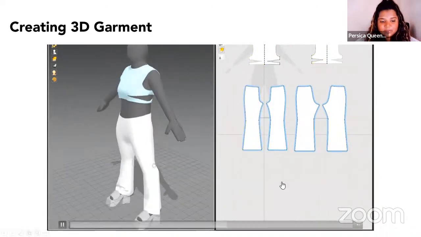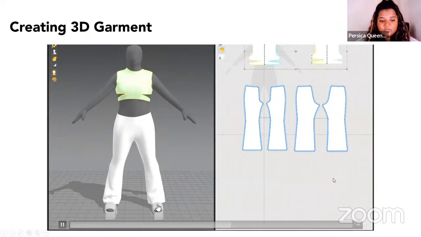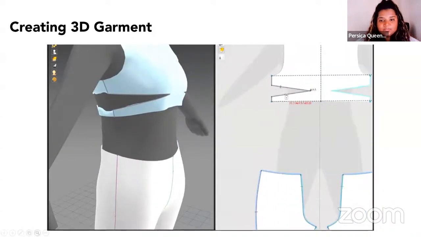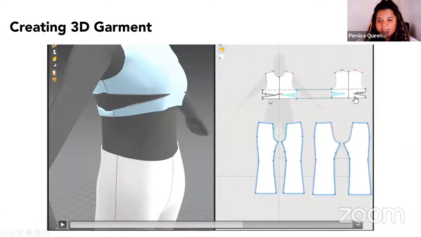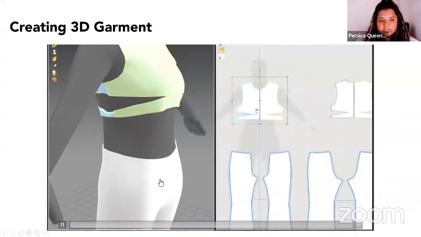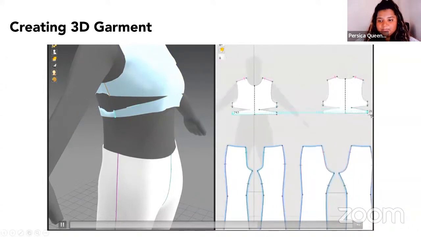So the pants are ready. Because we used the shoe, we know how the pants should sit and they won't intersect with our shoe. And here I'm just changing the sewing lines. You can see that these lines are nothing but stitches basically. Right now it's also stitching this cut right here, which I don't want. I want it open, so I don't want it to be stitched. I'm deleting that sewing and creating new stitches in this part and this part right here. So I deleted the sewing, created new stitches, and just simulated.